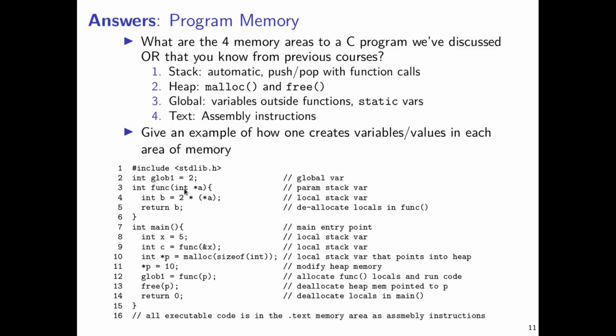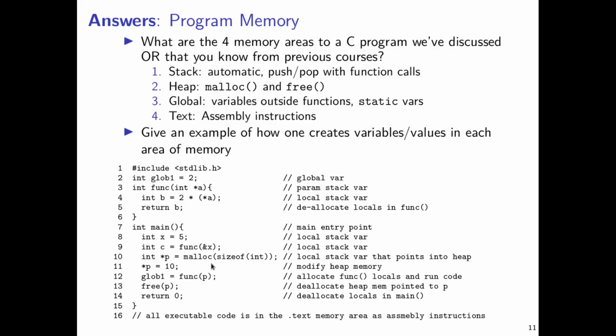Things that are local to a function, for instance parameters or local variables, those will go on the function call stack. So during the run of the programs given here, we'll start execution in main, and there'll be an area of memory on the function call stack for each of the local variables, x, c, and p here. As this func is called, a new stack frame will be opened up for the parameter a and the local b. That goes away at the point that that function finishes. Just as main finishes, these variables are automatically recouped by popping off of the stack.